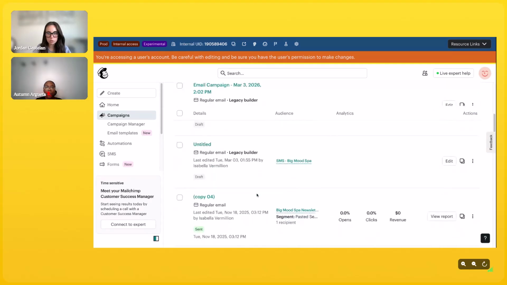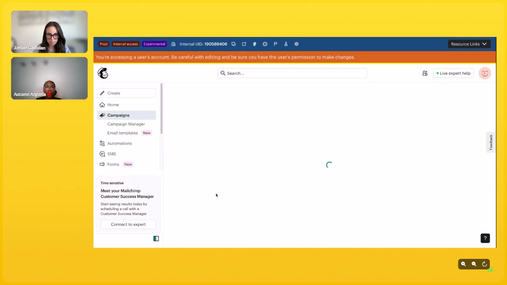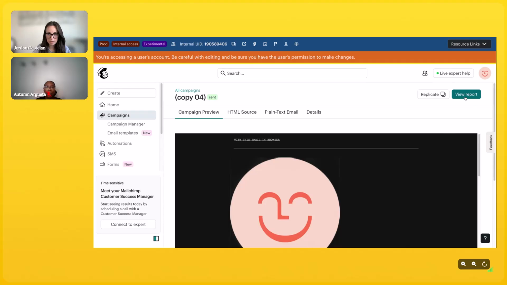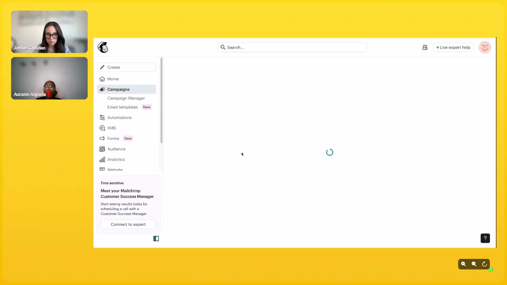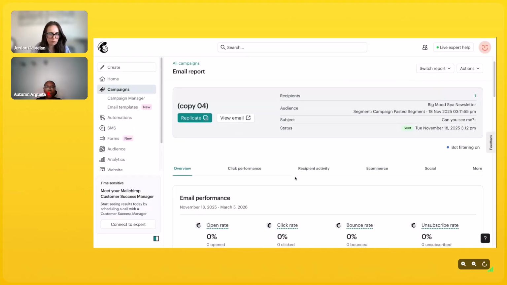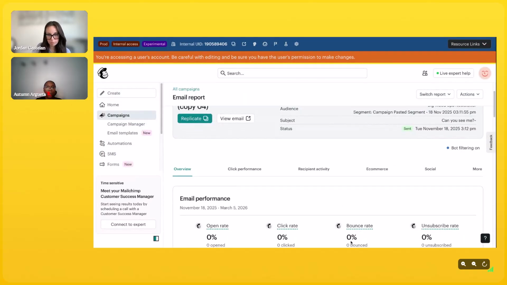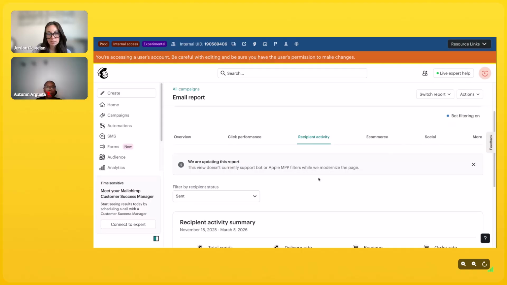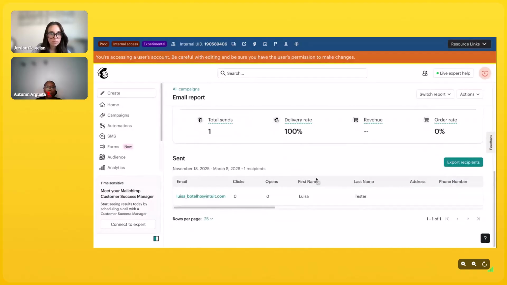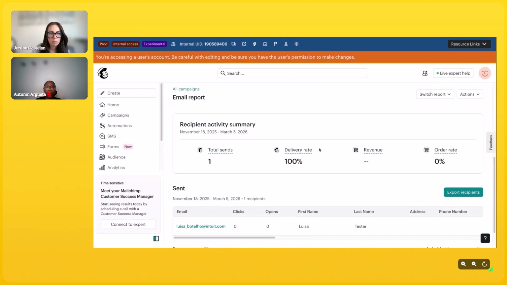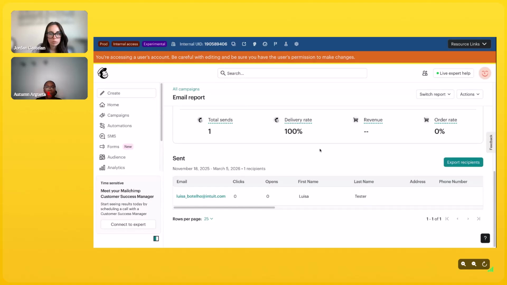I'm going to click into a campaign report here. I'm going to click view report, because maybe I'm just curious, how did this one perform? If I had a high bounce rate, you would be able to click into it and see the bounces. But if you click recipient activity, oh my gosh, where did I go?